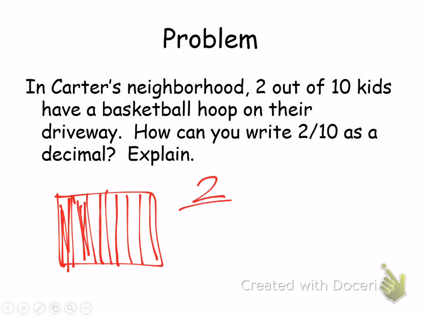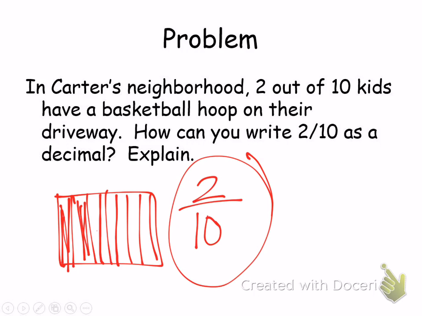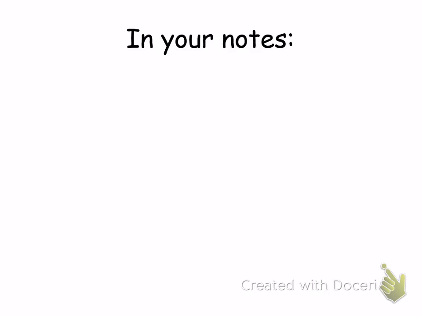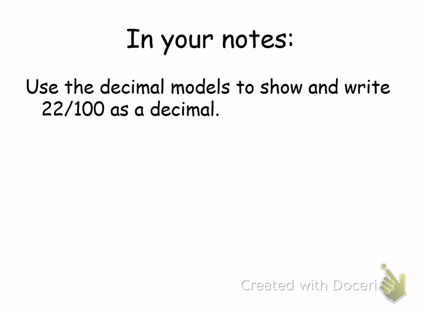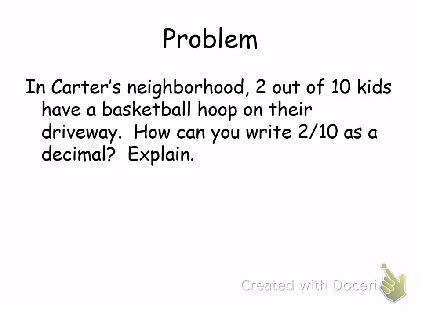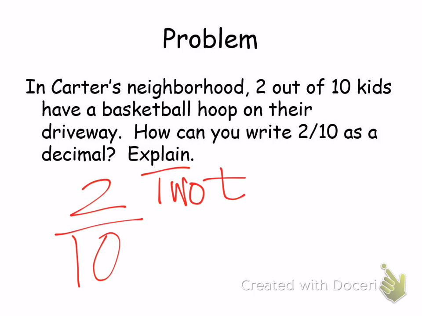Okay, so 2 tenths right there as a fraction is written just like this. We're going to talk about how we can take this and turn it into a decimal. We know that the tenths down here is equal to what we would refer to as our tenths place on decimal place value. Okay, so as we go into our notes, we need to have 2 tenths written as a decimal. Again, I read it as 2 tenths, so I'm going to write what I read it as.